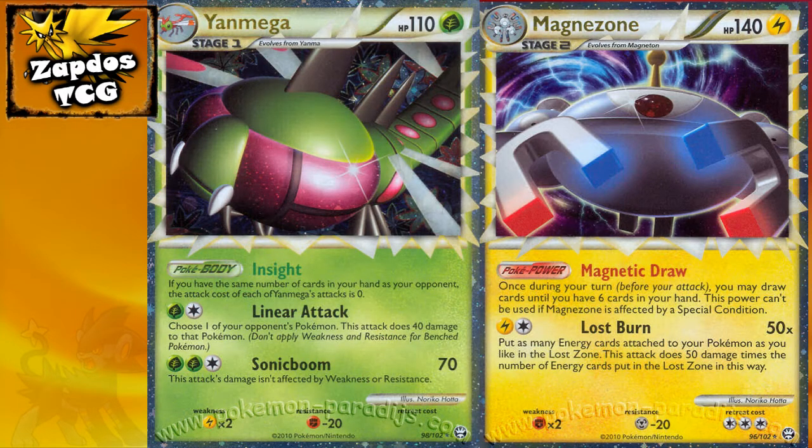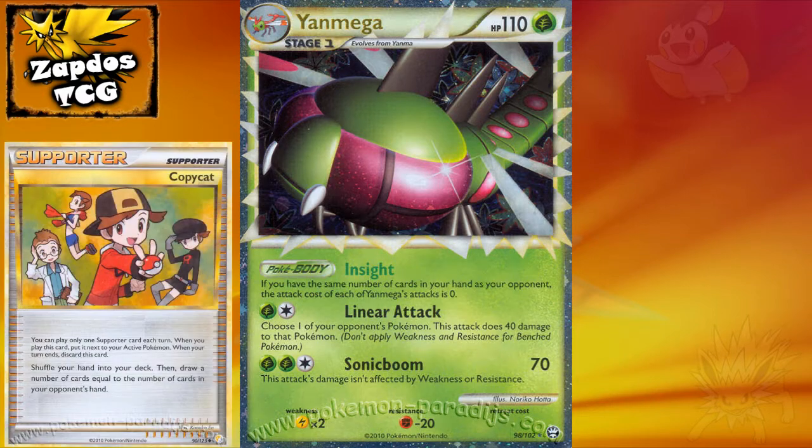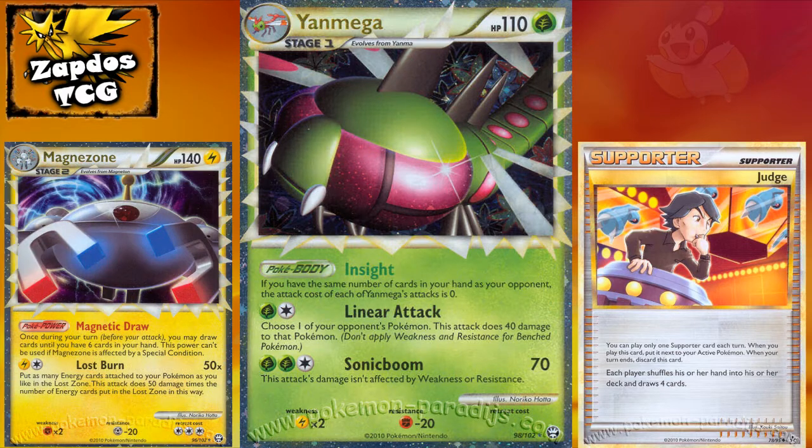So what makes this deck a good choice to play with? First off, the deck uses Yanmega Prime, which is a really fast stage 1 attacker that needs no energies to attack due to his Pokebody, which lets you use all of his attacks for 0 energies as long as you have the same hand size as your opponent, which is really easy to pull off with cards like Copycat and Judge, and Magnezone's Magnetic Draw also comes in handy to match your opponent's hand size.